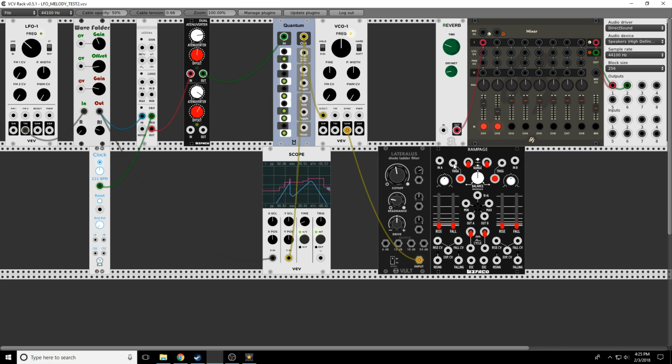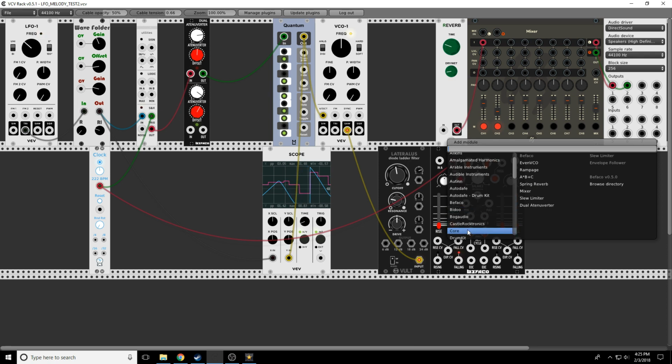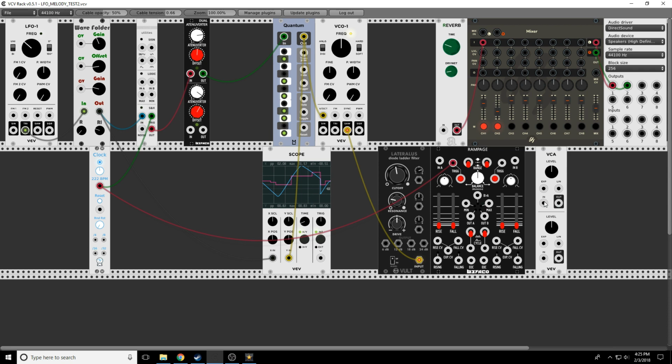And we're going to take the trigger, also trigger that from the clock, and have that go to, this is really a classic setup. You know how we're going to do this. We're going to have a VCA, right? We're going to have the VCA coming from here. We're going to have our output from here coming to there, our output from here coming to here.